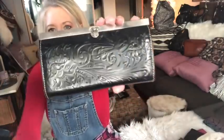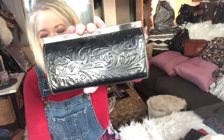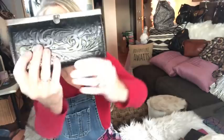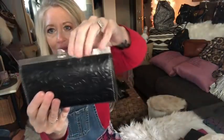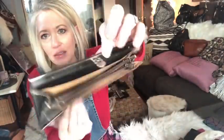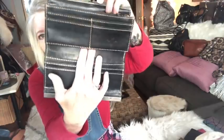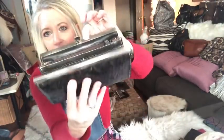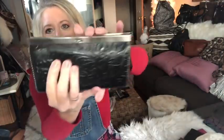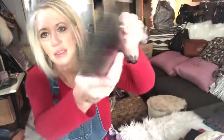Now for wallets. The first one is a Patricia Nash embossed black leather wallet — you guys saw this in one of my videos because I used it. It has embossed leather on the front and back, opens all the way up to credit card slots, additional pockets, and a coin slot. It's in beautiful shape. You close it and clip it down just like that.